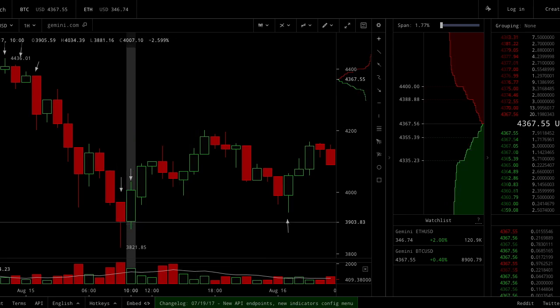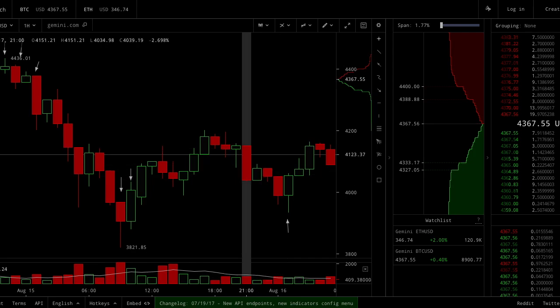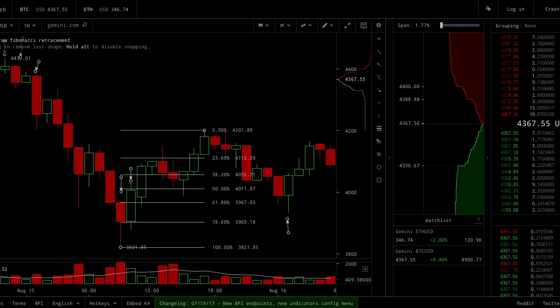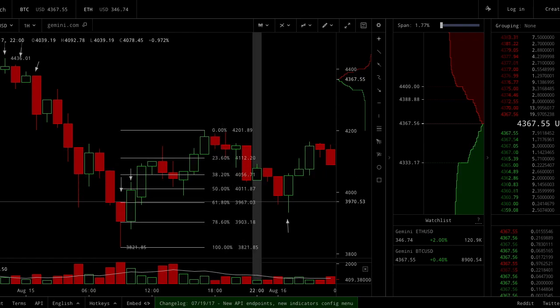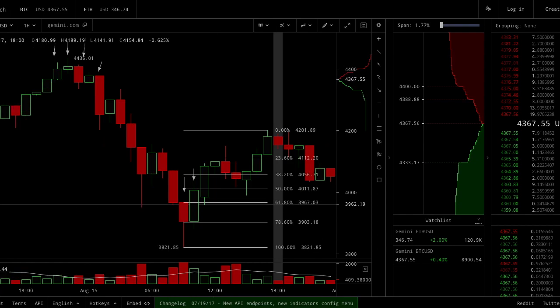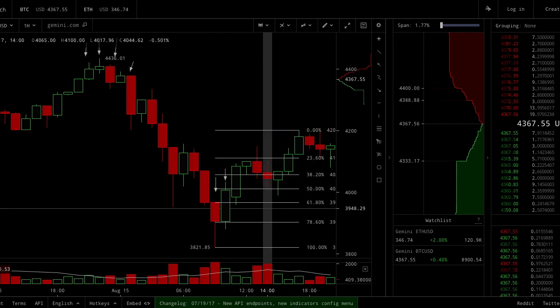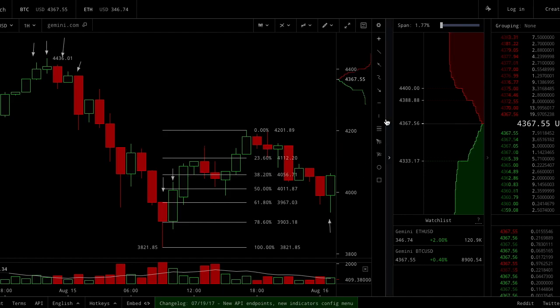As you can see, we have some great bullish movement here, then some not so great movement down here as it gets quite bearish. But as price retraces and goes down, you can see that if you had put a buy order out at the 61.8 retracement before all this happened, then you would have bought here and held past then. And that would have been perfect as price went upward.